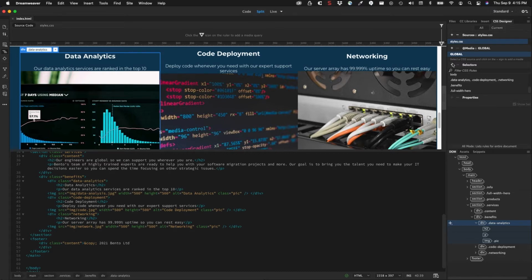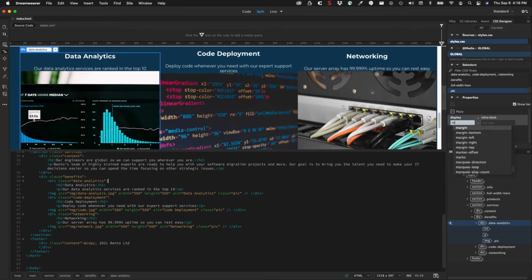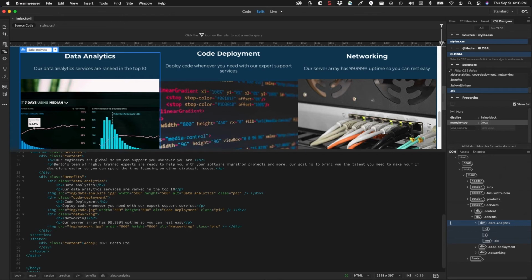So I'm going to click the selector, and the new selector is going to be a class called pick. And then for the properties, the property that we want to target first is display. And then you have a choice here, and we want to choose inline block. Now, inline block means it has its own padding, its own margins, its own border. So now we can target margin-top, and we'll make that, let's say 30 pixels, just to push that away. There you go. So now we've added that space.